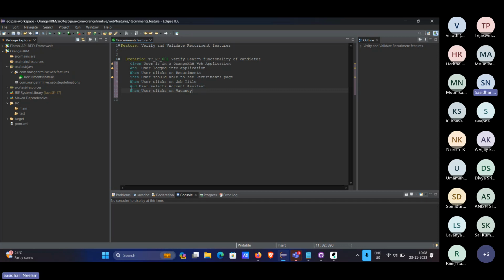See, we are already doing one action on line number 10. If we have any other action, previously I'm doing one action, now I'm also doing an action, then also I have to go with the and.